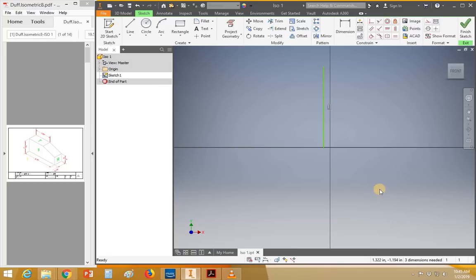And the reason it won't let you do that is because a dimension is the same as a constraint. Once a dimension is on there, the only way you can change it is by changing the dimension. So if I grab my dimension, I put it on there, and now it won't let me change it. I can grab it, it won't let me pull, it moves the whole line, but it won't move the dimension. I can double click on the dimension and go 2, and it will make it bigger. See what I'm saying? Whereas in AutoCAD, when you put those things in place, they're kind of hard into place, where these are much more pliable. You can change them as you go, and there are benefits and negatives to that as well.